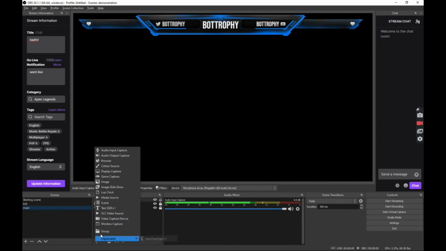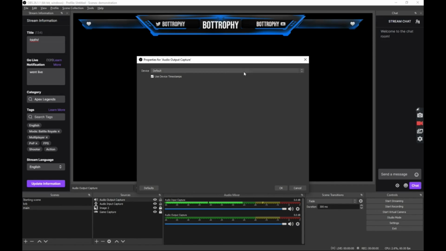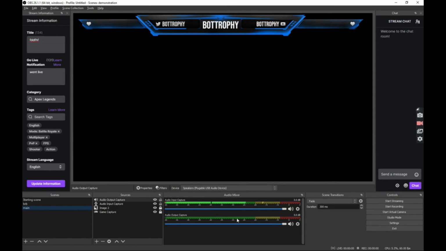And then you can add in your output capture, which is the game sound and everything, because everybody wants to hear the game sound. So just press OK, and then once again select what it is, because sometimes default doesn't work. Press OK, and there it is again. But I'm not playing a game, so the bar is not moving, but it will move when you're playing a game. And then, yeah, that's pretty much it.